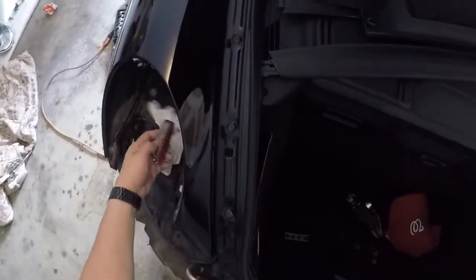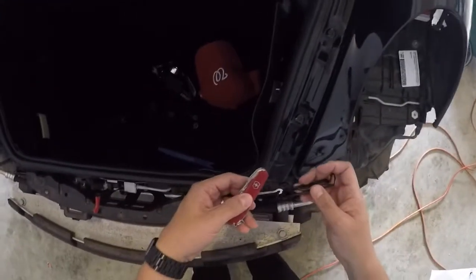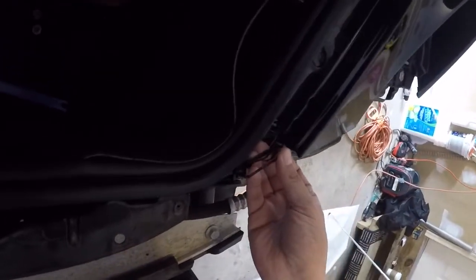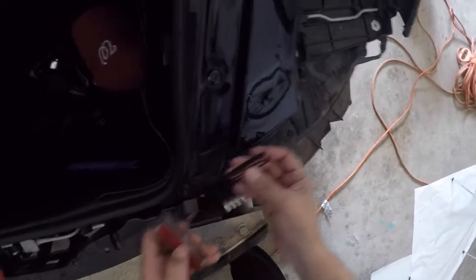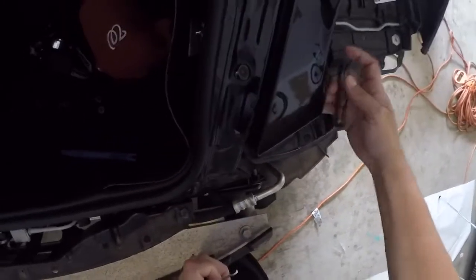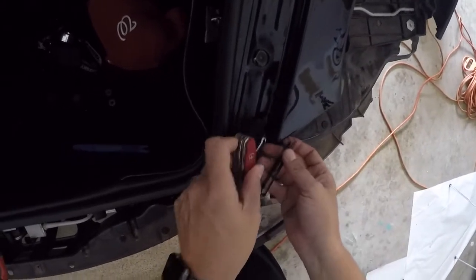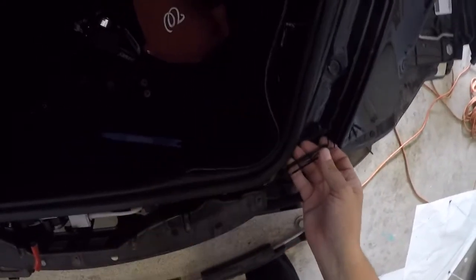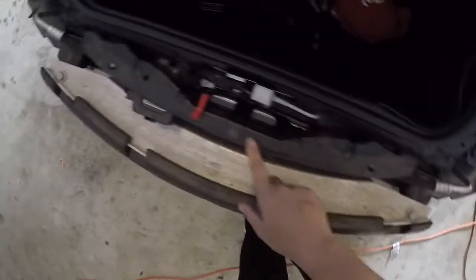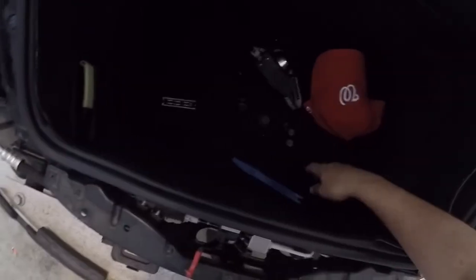So I ended up having a little hook tool that I have, and I was able to grab it. It actually sits right in through here, right in that gap there. So it goes and sits in there, and it slides this way. It's inside there, behind this, and the whole thing just slides out this way. And you can disengage that. There's a couple screws here. One, two, three. Those come out, which are the screws that I have in here.